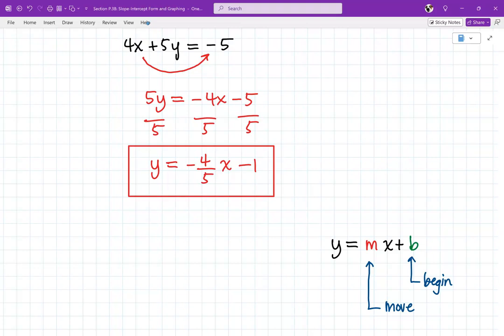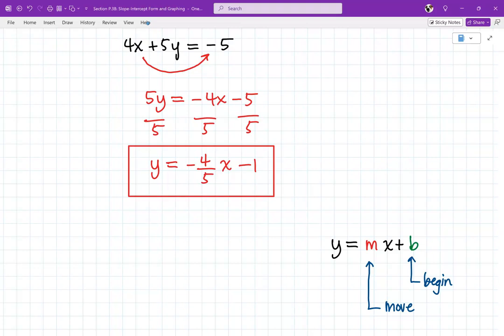Now remember, because again, you guys are supposed to already know this. That's why I'm kind of discussing it kind of like you do, right? You're supposed to know that if your slope is positive, you move up and to the right from your y-intercept. You're supposed to know that if your slope is negative, you move down and to the right. Okay, unless the graph doesn't fit, then you have to do everything opposite. But again, they're not expecting us to go over all that stuff with you guys again. They're hoping you guys remember, but I'm trying to just remind you guys of some of this stuff, okay?